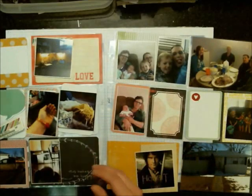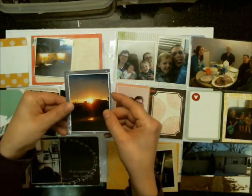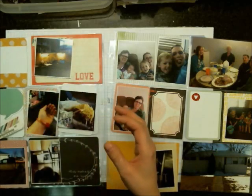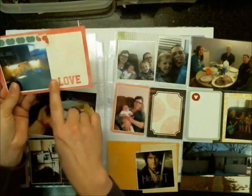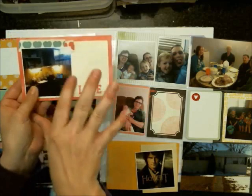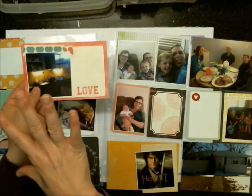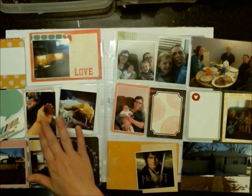I also used this one, which is a star pattern. I know this isn't star, but it's a really dark blue which pops this picture of this sunrise. And this one here, I just really like the hearts because this is my scrapbooking room, and I just remodeled, well, I wouldn't say remodeled, but I destashed a whole bunch of stuff and put everything away so that I have a little better configuration in my scrapbook room. So that's that. These two are from the same day.